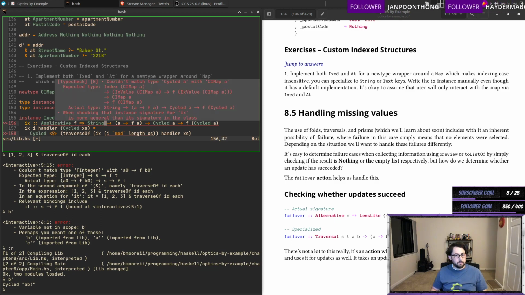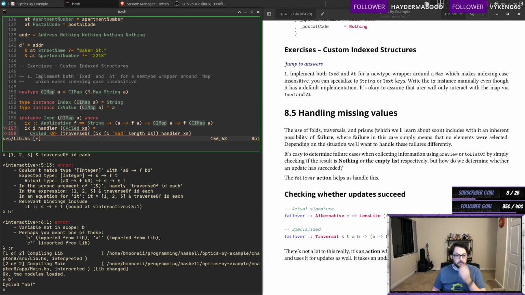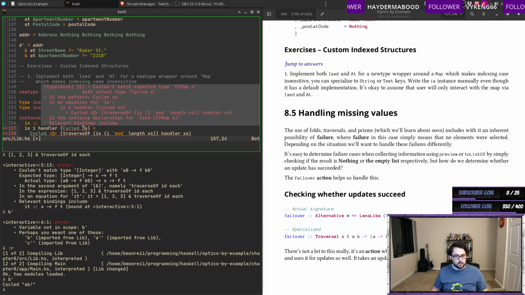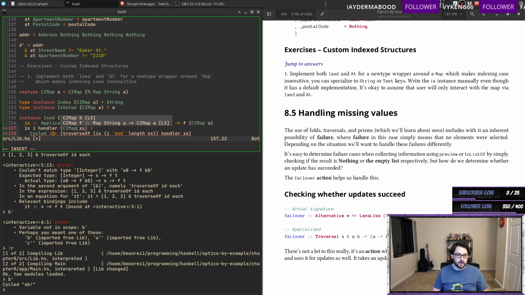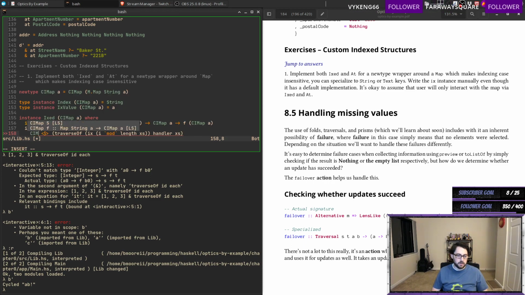Okay, this will be a a, this will be CIMap a, this will be CIMap a. CIMap, and then this will be an actual map. Then this will need to be a CIMap, I believe.